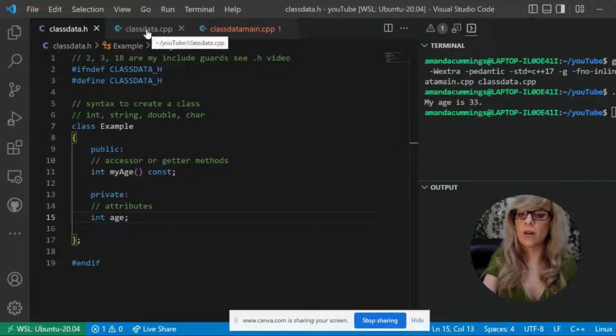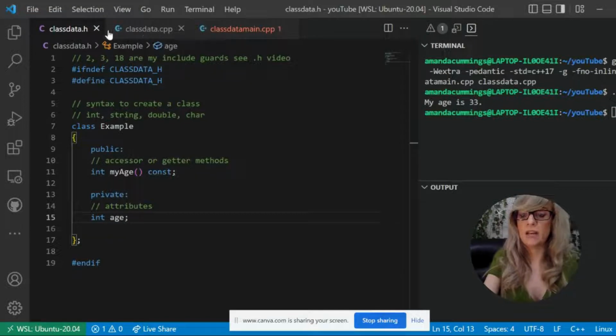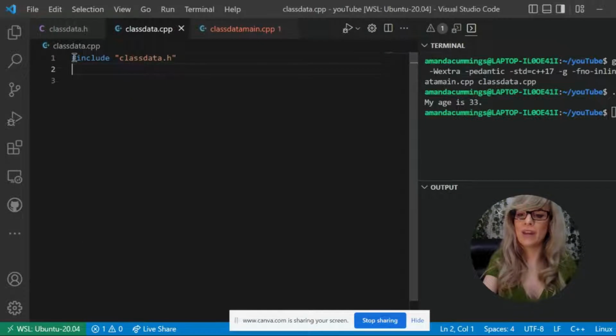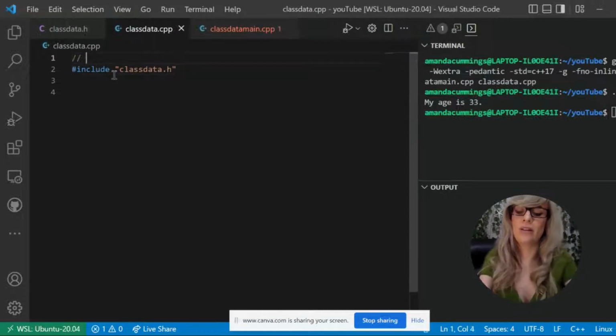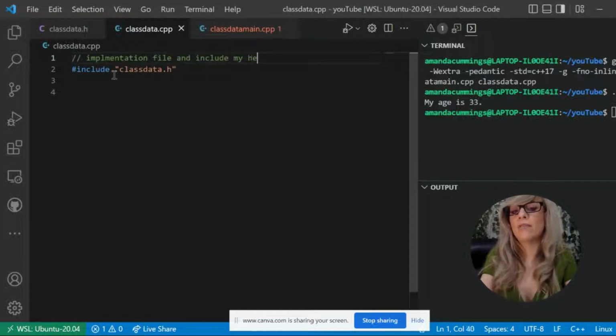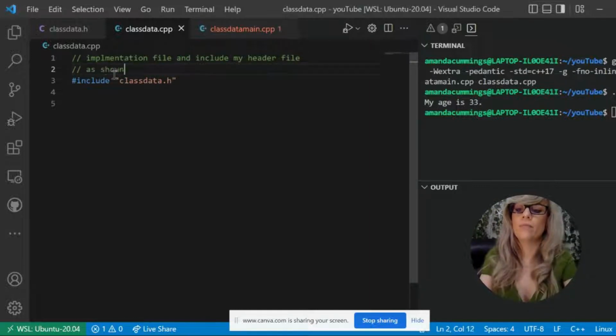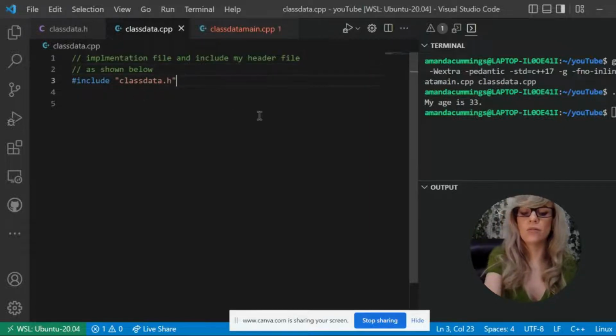So I'm going to go to my implementation file in this case, which is going to end with .cpp, and I've included my header file, as you can see below.